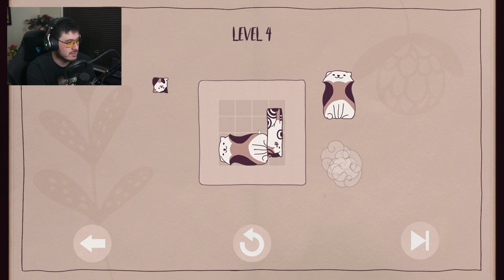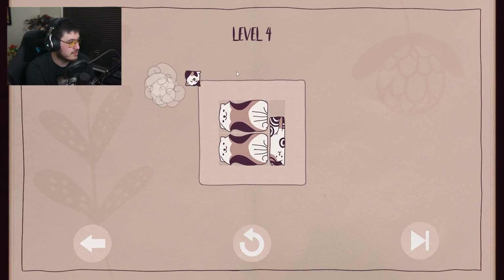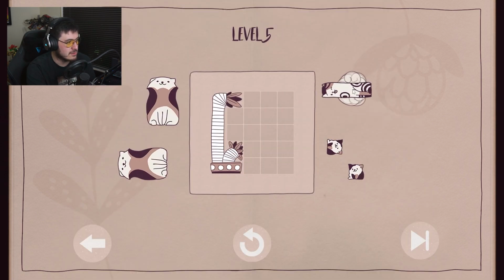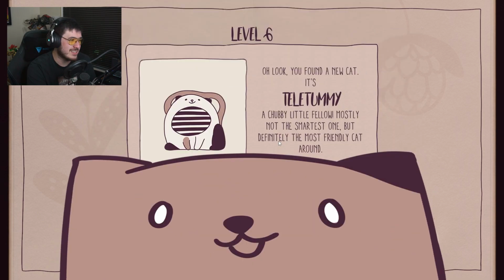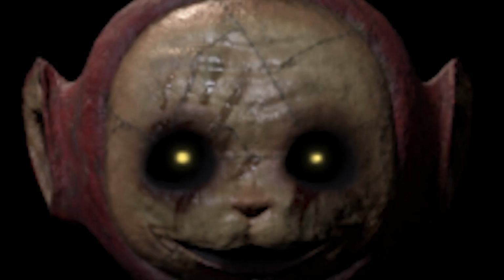Alright. No, down one. That one. There. This one. Rotate round. Yeah. There. Okay, so I got that there. So. That. I like these little puzzle games. They're really good. Teletubby. Is she a Teletubby?